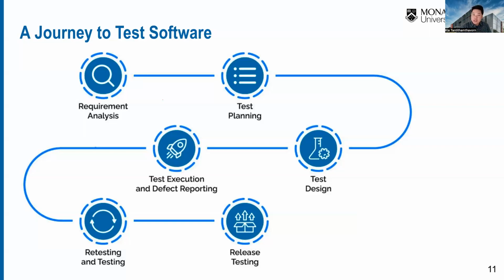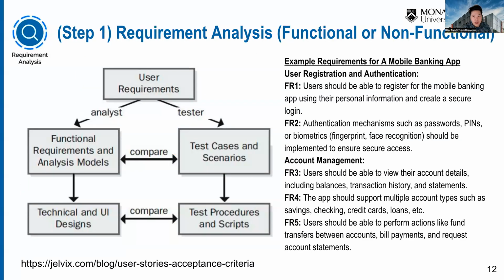Once we get the test cases, we will execute them, okay? Implement them in unit testing with the test runner, that kind of thing. When we discover a bug, we report it, okay? And then we keep doing that, and then we release the software, okay? Release testing could be the acceptance testing at the end, right? Okay, let's try to do it step by step, together.